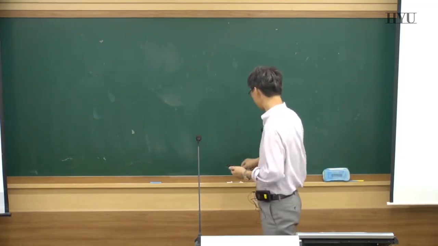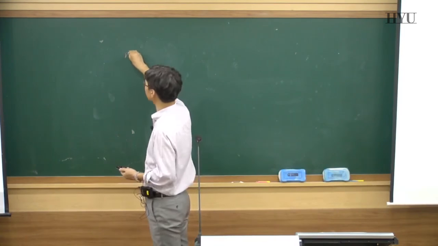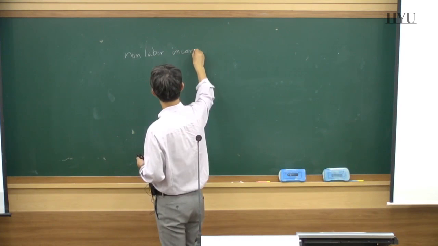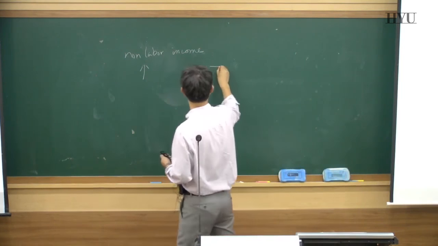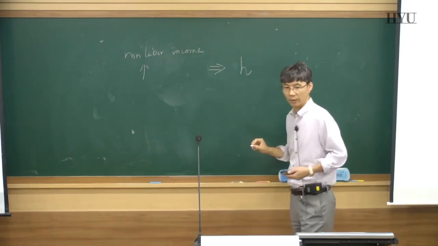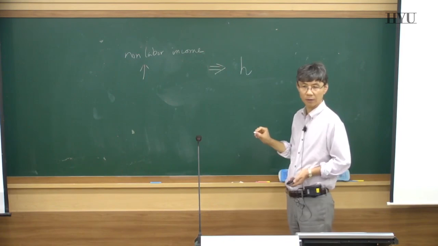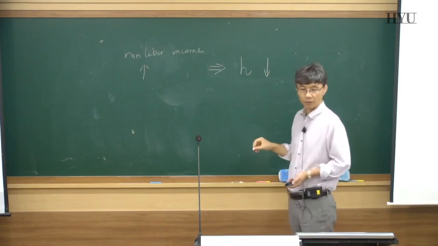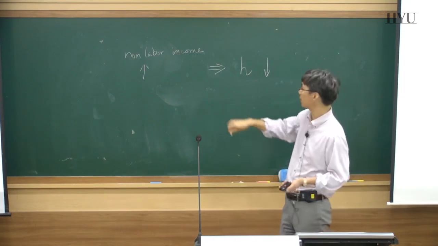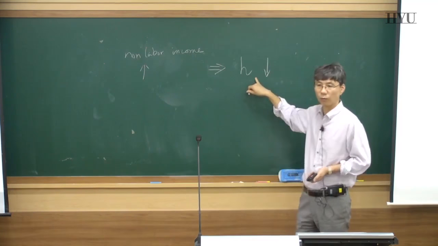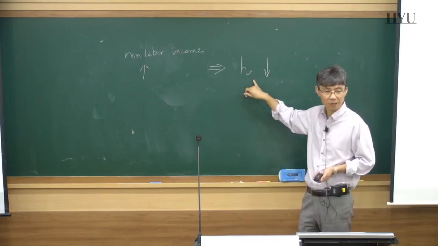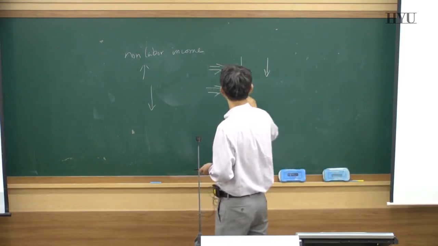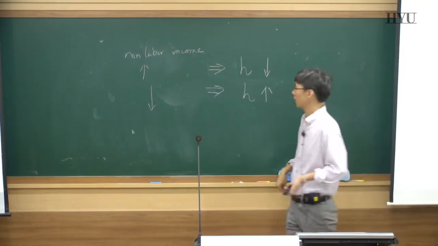And if we summarize it, basically, if the non-labor income goes up, then what happens to working hours? Increase or decrease? Decrease, right? Because we assume the leisure is a normal good, so when the non-labor income goes up, individuals want more leisure, it means less work. Okay? So non-labor income goes up, working hours should go down.